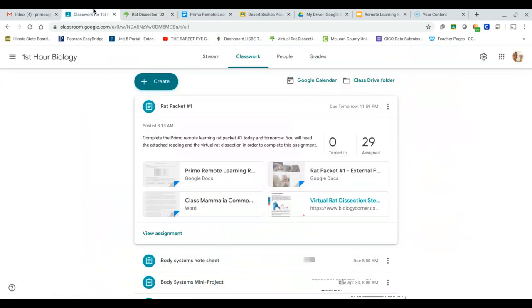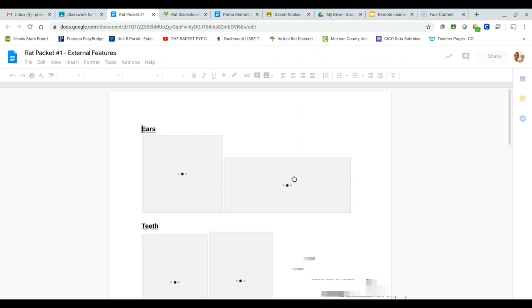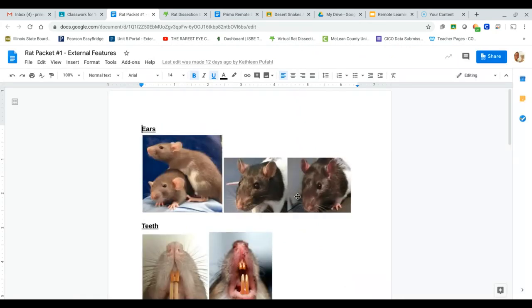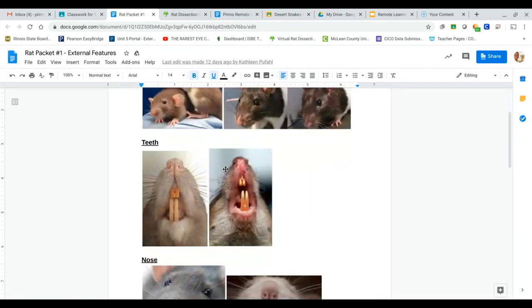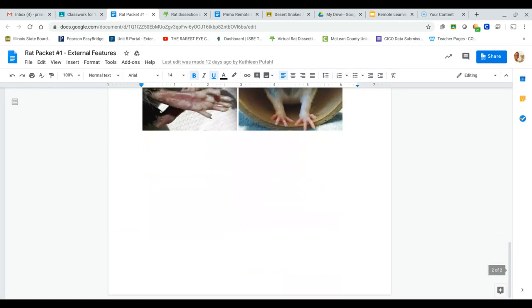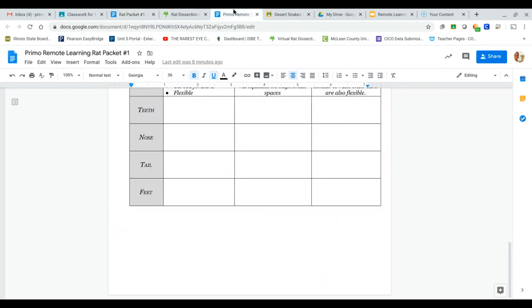Or you can use this link that shows the external characteristics of the rat. Either one works, whatever you want to do.